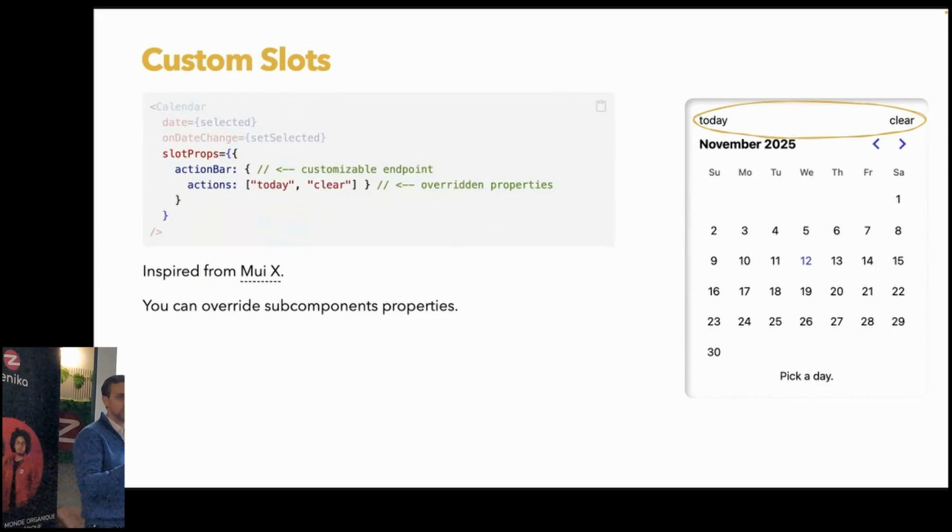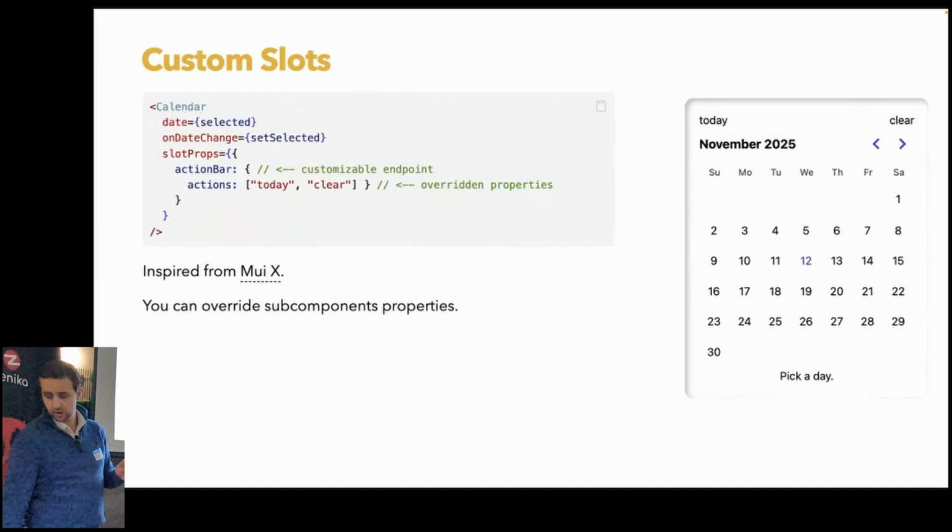at least you choose the ones you want to be able to be overridden, and you just pass, okay, the action bar. By default, it already had a property action, I guess, that was called clear. But this time I'm gonna change and say, okay, I want two of them, today and clear. So this one, on the opposite, all the logic is already inside the organism. And inside the organism, there are some if, else, but the goal is really to keep it inside so that there is less chance that some developer does extra things.